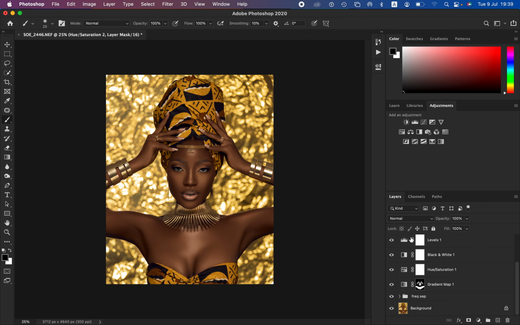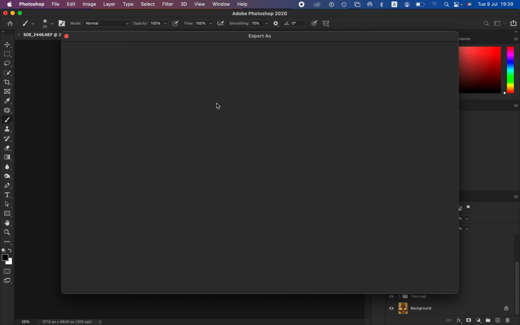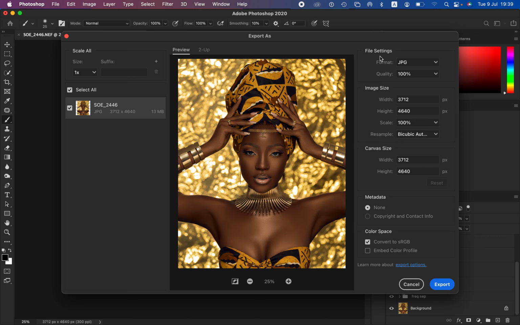So what we are going to be doing, we are going to export the image so that it doesn't change color when we post it or print it out. So what we're going to do, we are just going to come right here to File, come to Export, and come to Export As. So when you come to Export As, it's going to open up the Export As window. So many of you have been having that issue of your photos changing in color when you post them on social media or when you print them out. So this is why you have to pay maximum attention.